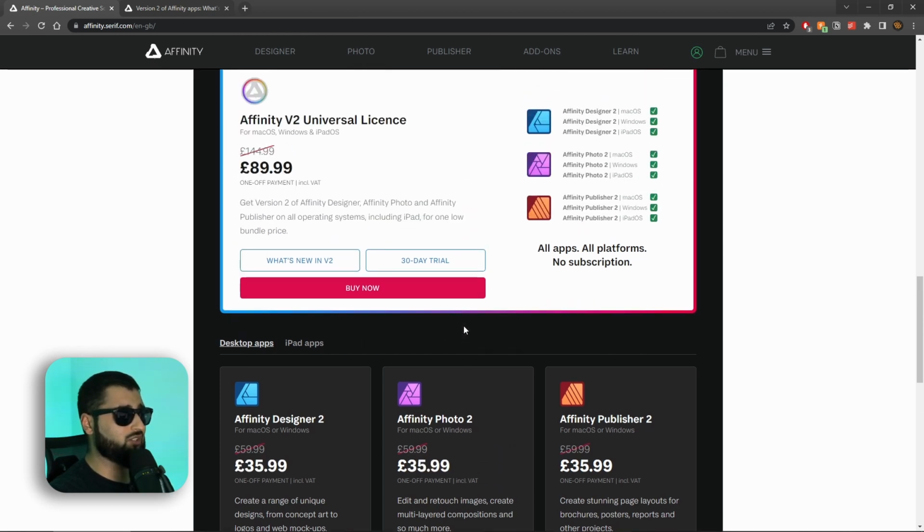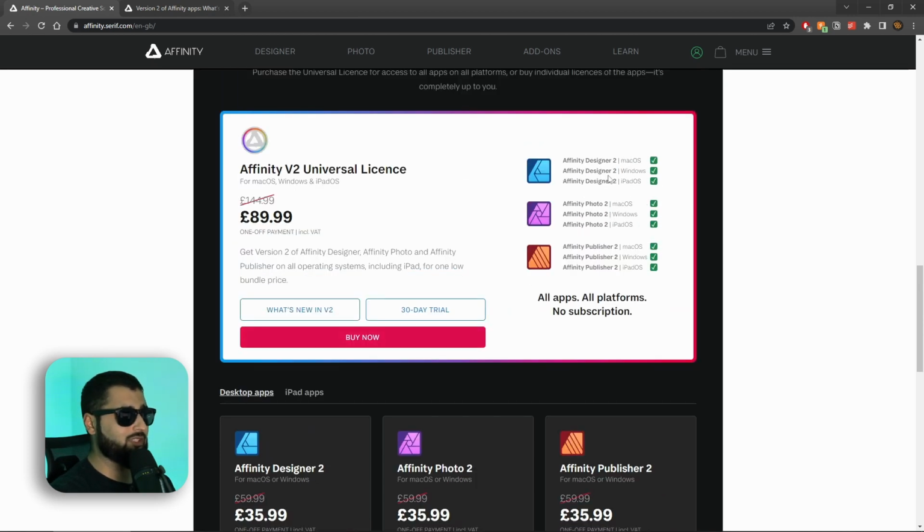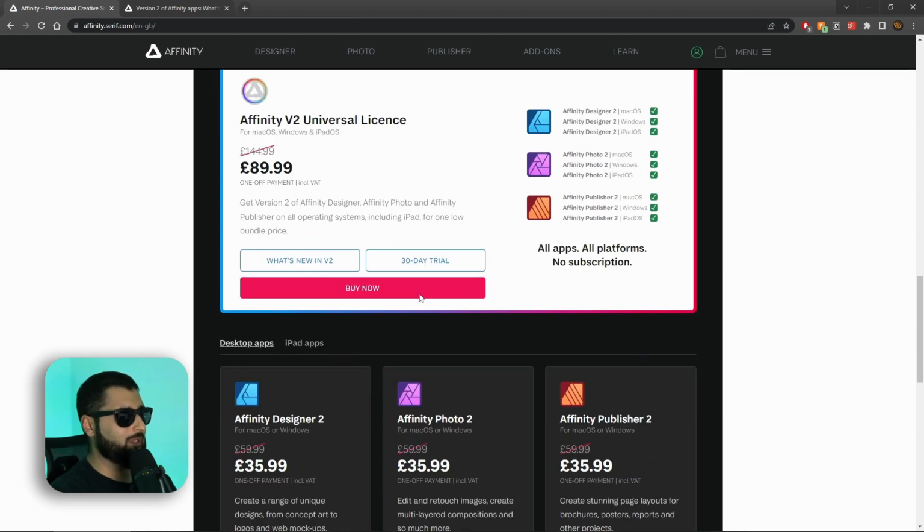But if you are looking at actually getting all of them, plus for the fact that you will also get the iPad version as well, hit that 30-day free trial, because you might actually really like it. Yeah, for that 40% discount, I'm not gonna lie, I folded and bought them all. I'm telling myself it's because I make videos like this and not because I just really wanted them.